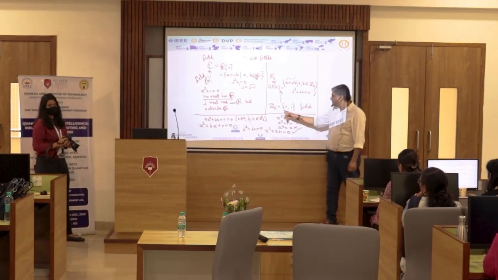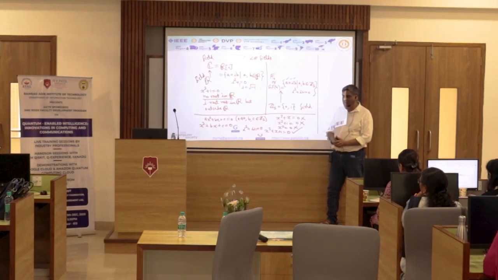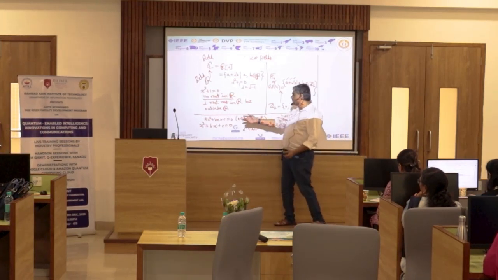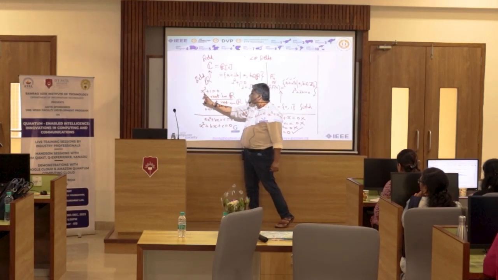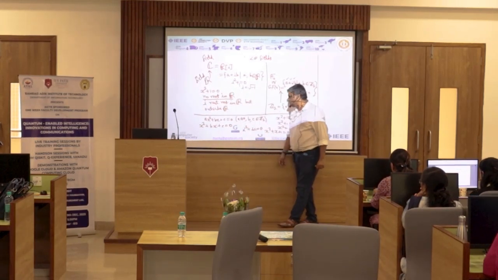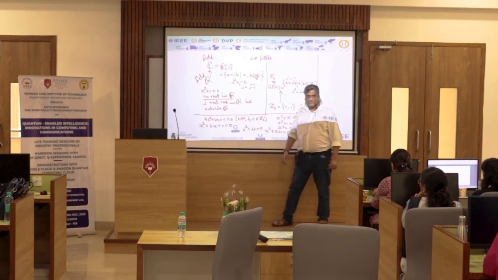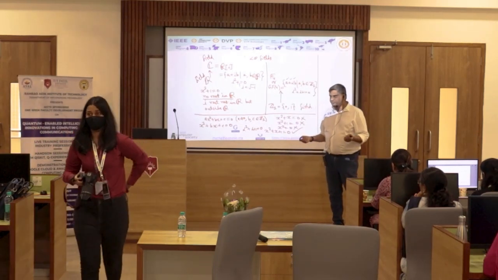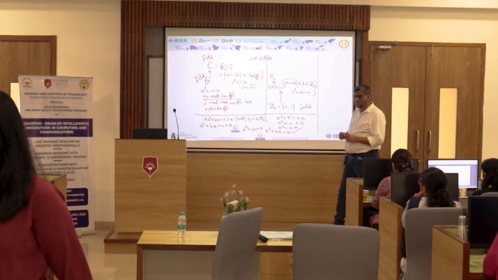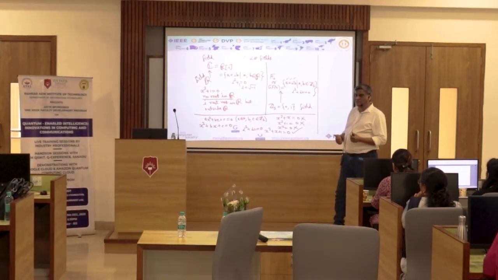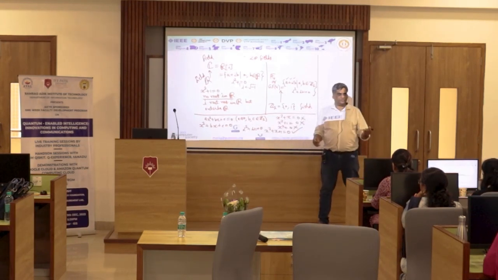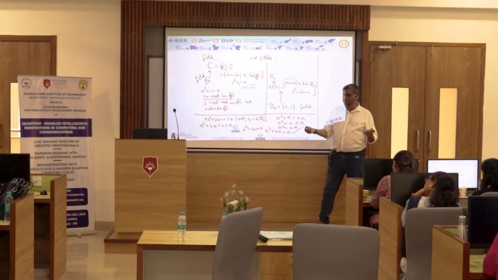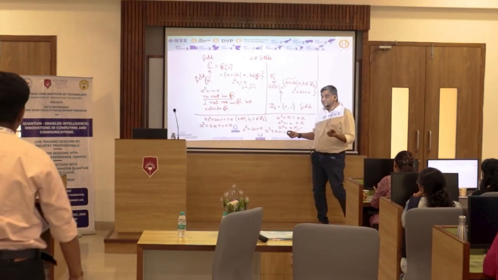So what I have over Z2, I have only 2 elements, 0 or 1, right? So I look at degree 2 equations, because here I did it with degree 2 equations. So a general degree 2 equation is what? ax square plus bx plus c equal to 0, where a is not equal to 0 and a, b, c are in Z2. So how many equations are possible? If a is not equal to 0, then a is 1. So the equation is x square plus bx plus c equal to 0. b has 2 choices, c has 2 choices. So the total number of equations will be 4. Right. And now I can check which one is irreducible.